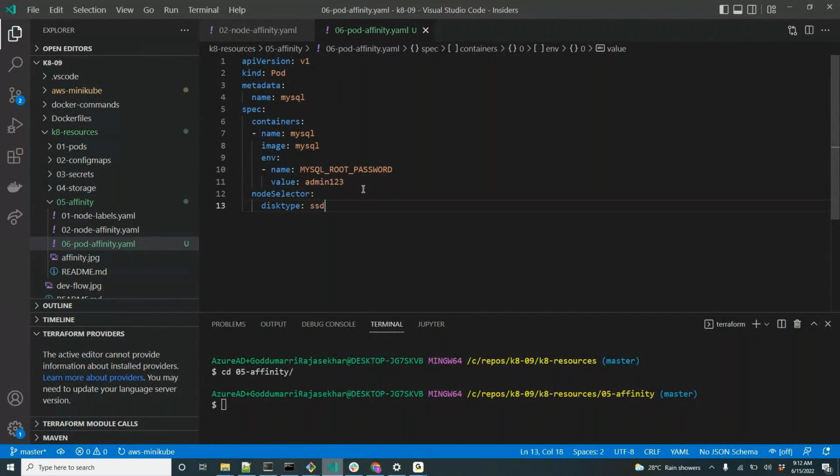What is our label? Tier equal to DB. Now I am telling Kubernetes scheduler to select the node which has the label DB tier. kubectl apply -f. I just gave it as 6.